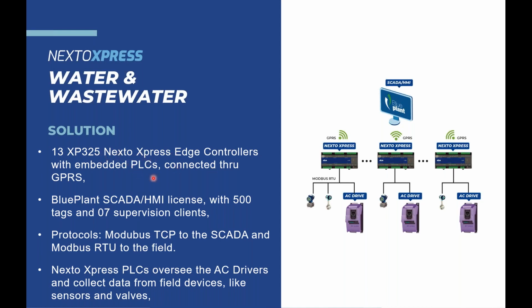Of course, we have an embedded PLC over here, so we are calling it an edge controller with embedded PLC. And we were connecting through GPRS. We could connect through 3G or 4G, but they don't really need fast information, and GPRS was more reliable in the field where they were. We have a more stable signal on GPRS.